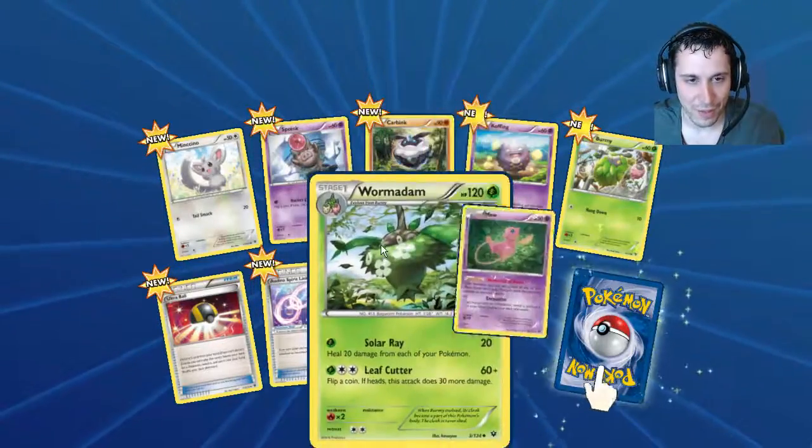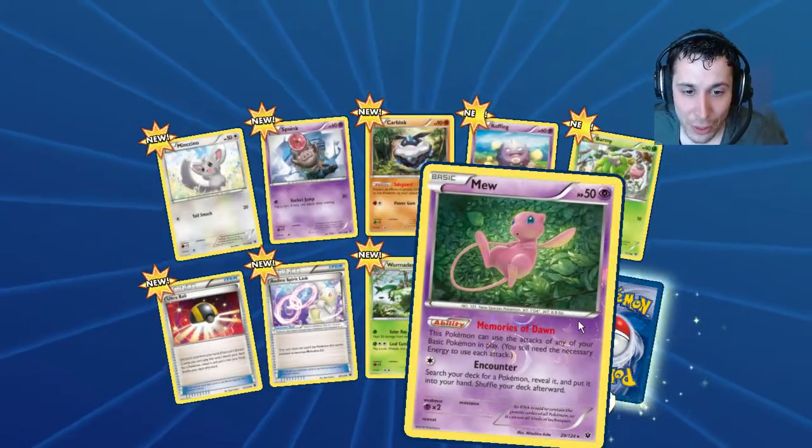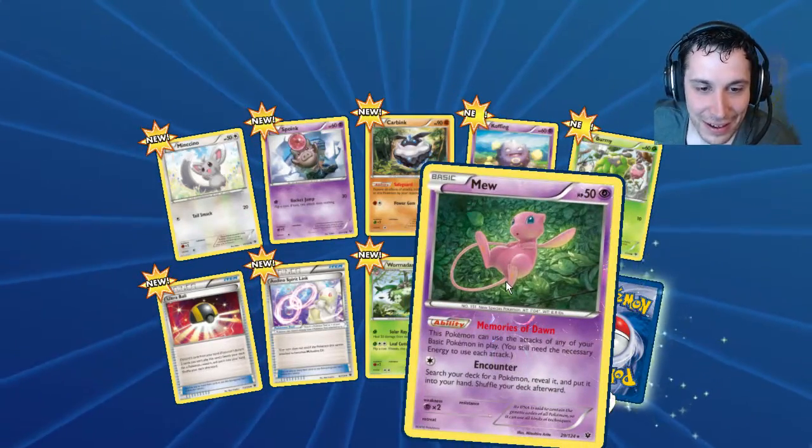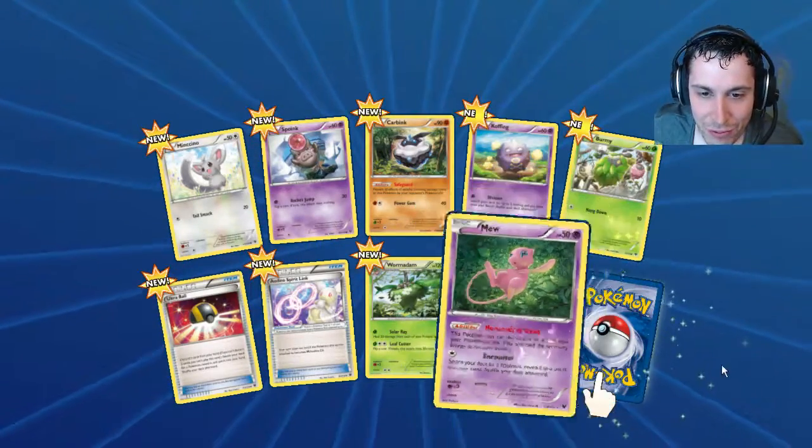Don't worry, explain it to me. I think that's it. If I'm wrong, oh, we got a Mew. So we got a Mew and a Mewtwo now. Brilliant. We got the pair. This Pokemon can use. Oh, that's really annoying.